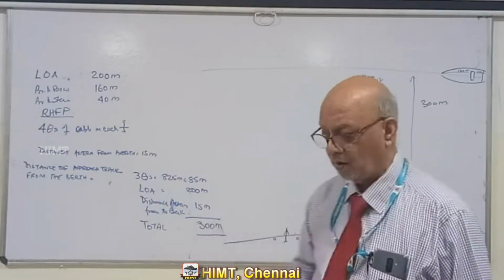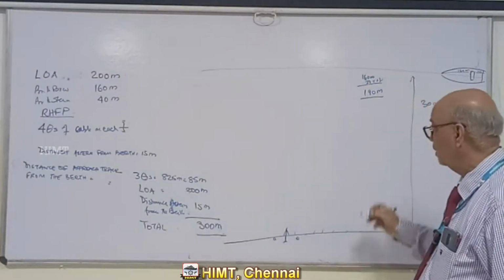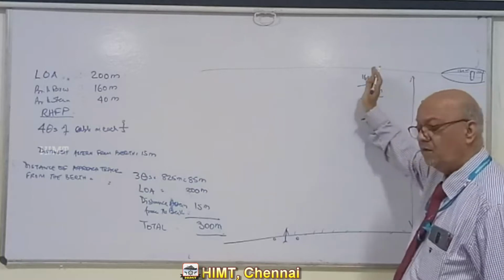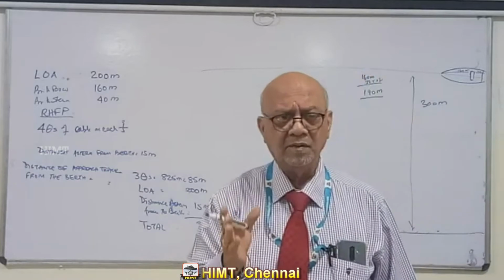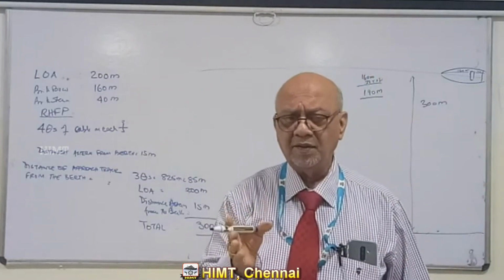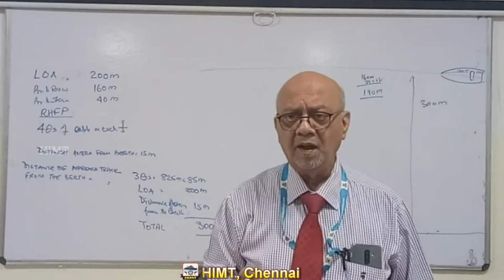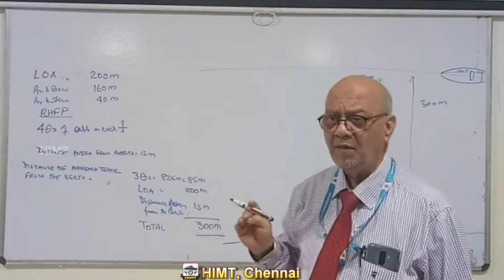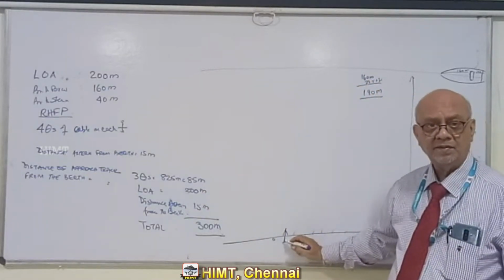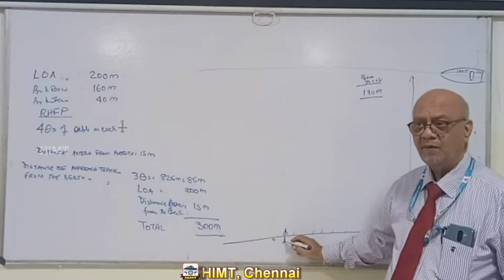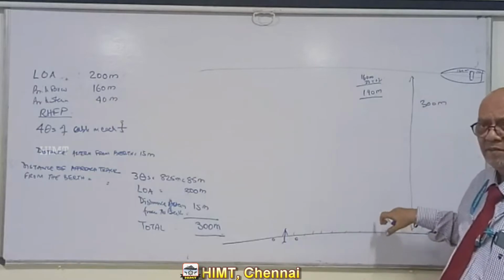Right? Now marking here, for example, when I am approaching, my speed should be minimum, so that in the beginning I can keep my track, and then I will stop my engines to slow down. And when I am in position, that is 190 meters, my bridge front is 190 meters from this point. So I will be seeing the jetty marking here.